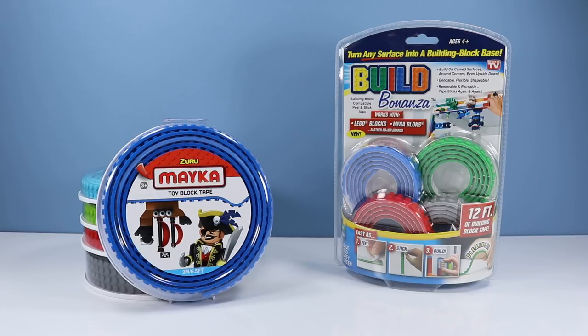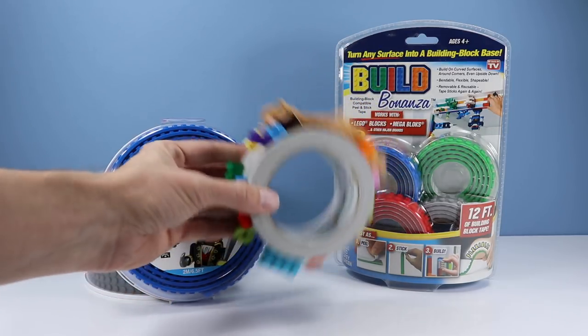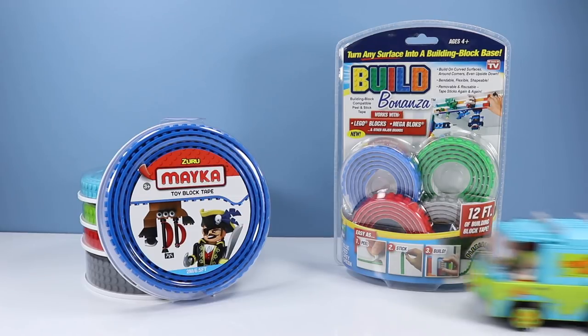On the table today, we are going to be looking at something interesting, toy block tape. I have a couple different kinds to look at. We have Mayka Toy Block Tape from Zuru, and then we have Build Bonanza, an as seen on TV product, which I would imagine you've seen on TV. And if we have time, we could take a look at my own custom squirrel tail block tape. So, lots of interesting adhesive block-based tape.